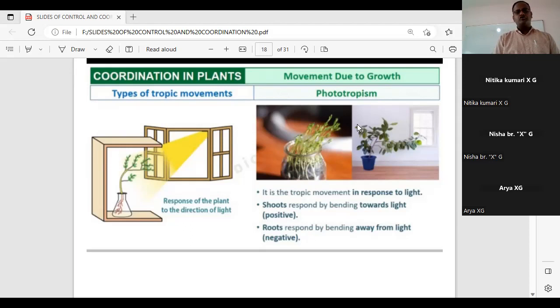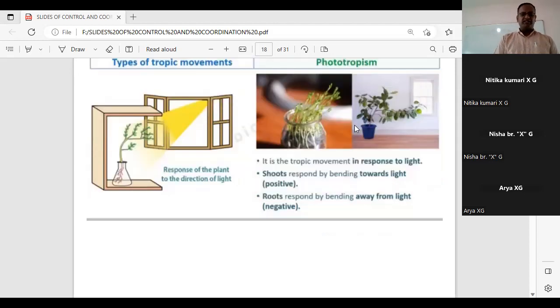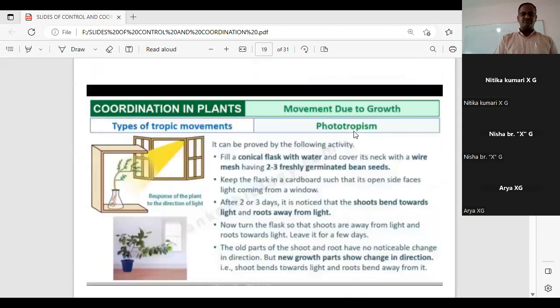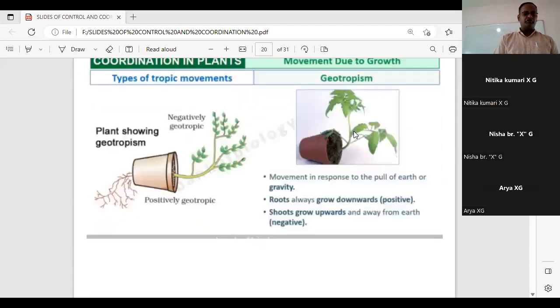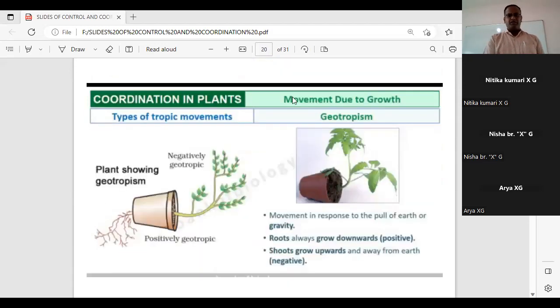So you will design this experiment in this way: if a potted plant is kept at a window from where sunlight is coming, after a few days you will observe the plant bending toward the light. So this is an activity to show phototropism. Then if in the examination you are asked to discuss an activity to show geotropism, you can design the experiment in this way. Again, a potted plant is kept and that potted plant is bent. Now you can observe that at the bottom of the pot there is a hole, and through that hole the roots are emerging and going towards gravity, or the soil. So this activity will tell us that the root is growing towards gravity. This activity also we can design or write in our papers if the question comes on this basis.